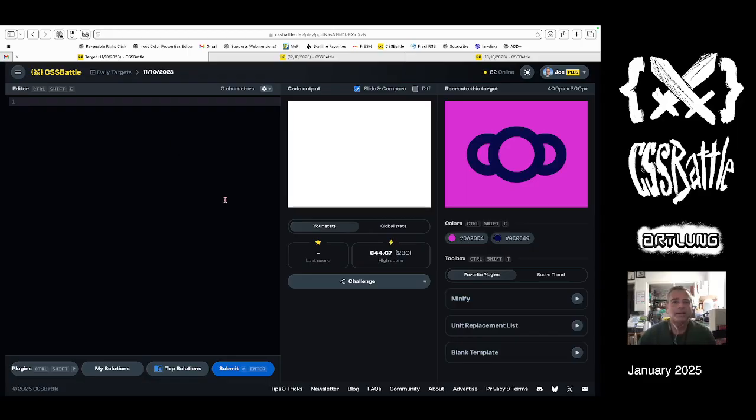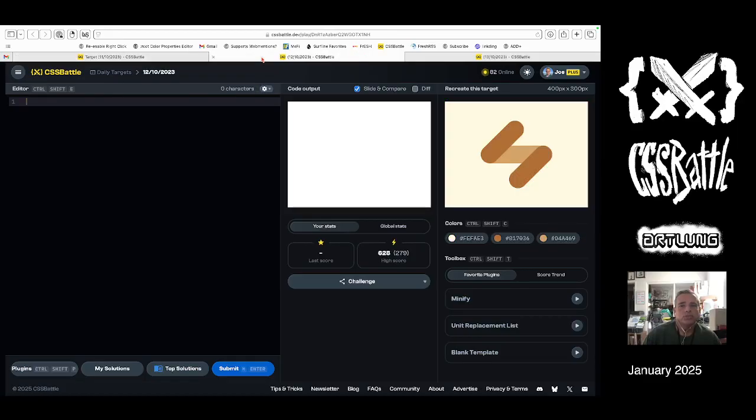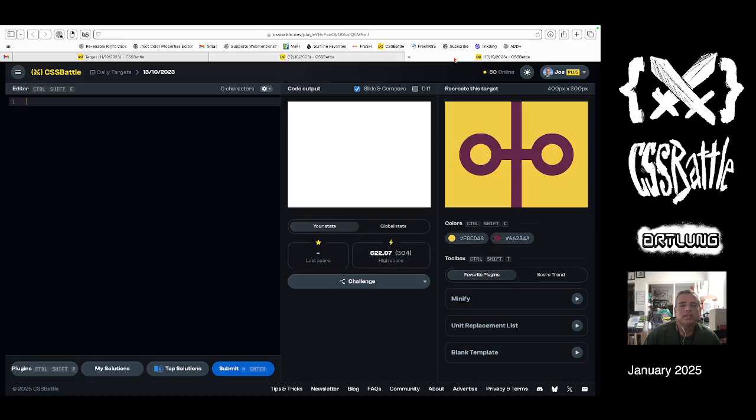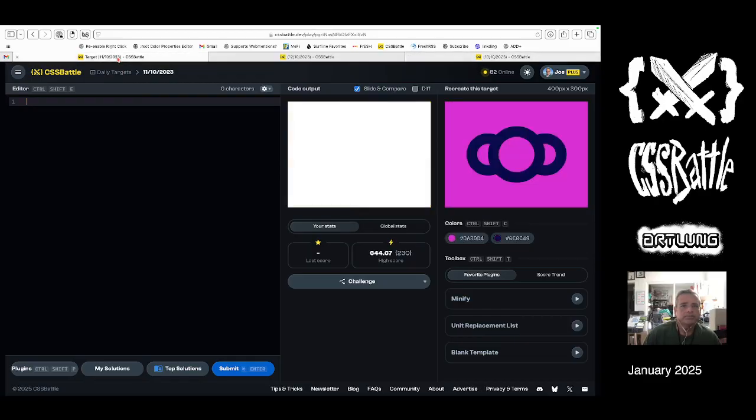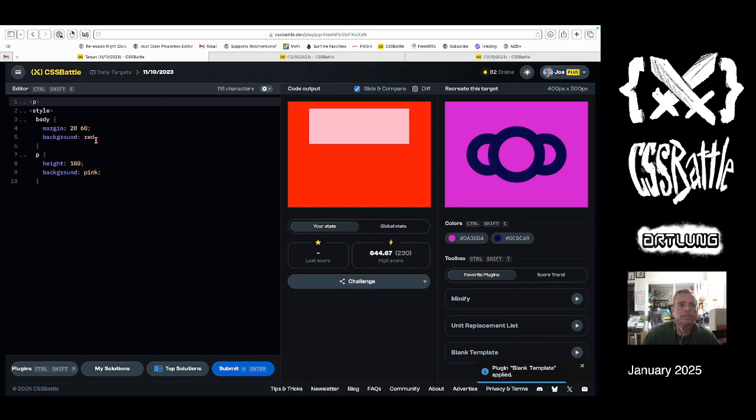What do we got here? This first one is some circles. The second one is just a zig and a zag, which is just part of just a zig maybe, and then we have this sort of parallel line affair going on there. All right, so let's do these shapes. I'm gonna start with the blank template.